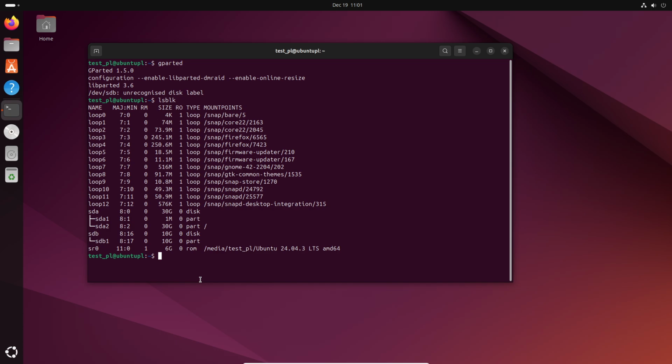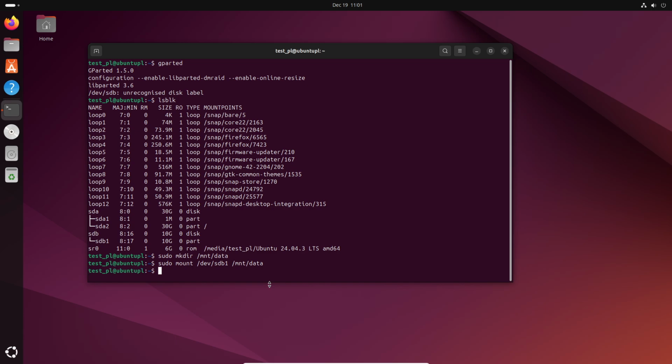We have to create the mount point. First of all, I will create the mount point, so mkdir. We are creating the directory in the mnt section, and I will call it data. We created that. And so how can we mount it? By typing in sudo mount, and the path to our partition, which is in the dev section, and the name is right there, so sdb1. And we will mount it on mnt data.